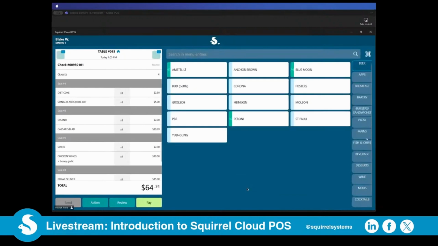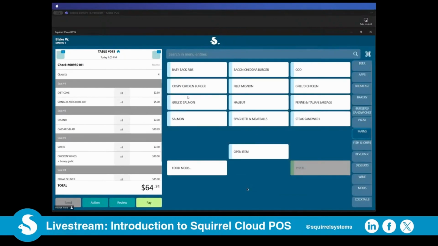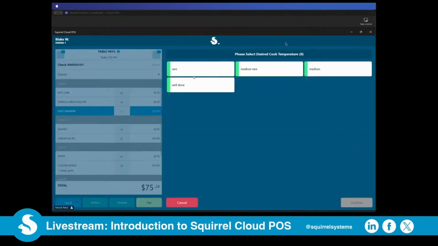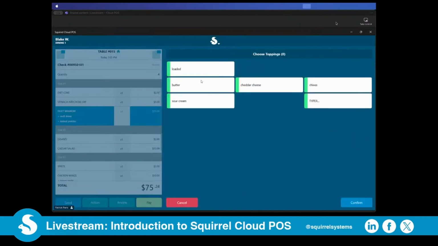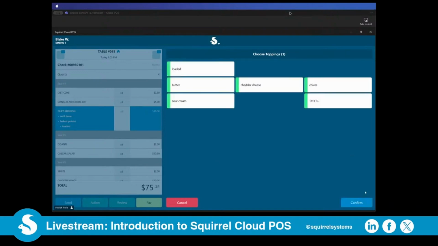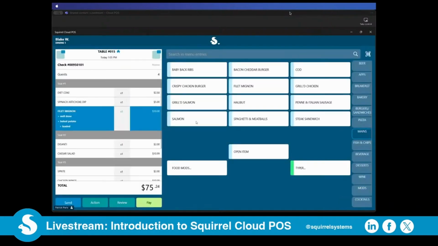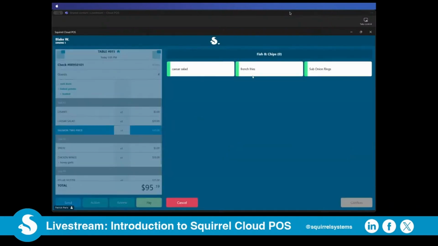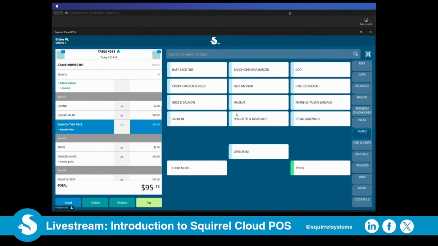Now I can actually come over to my entrees and my mains, and then I can order what I want to. Again, going seat by seat, I can do a filet mignon with the temperature and a baked potato, and we're going to say that that's going to be loaded. And if I wanted to, I could do a typo, and I could add different information. Once that's correct, then I'll do the salmon. So we're going to jump to the next seat with its options, so on and so forth. So again, making it really, really easy to get those orders in.